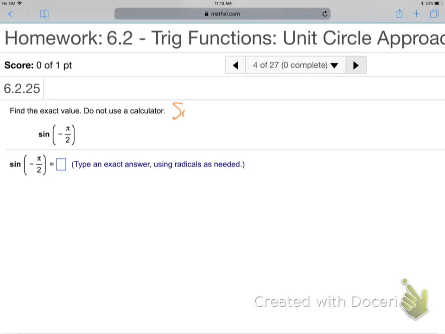So sine of negative pi over 2. All right. You know what I usually do? Well, that pi thing, remember that's radians? Remember that there's radian angles and there's degree angles? I don't think naturally very well in radians, so I always just convert. You don't have to. If you're good with radians, you can just keep it in radians. I'm just going to convert right away. Remember how to convert to degrees? Remember what pi is? Pi is 180.